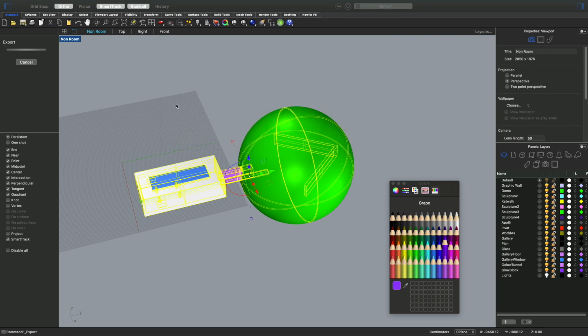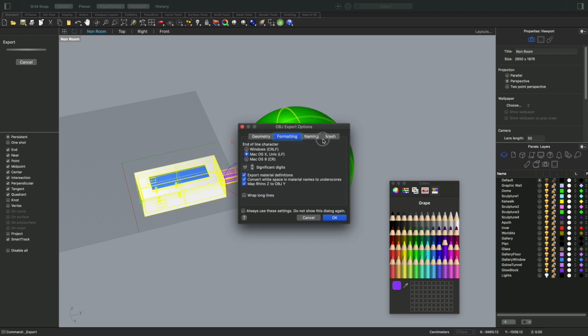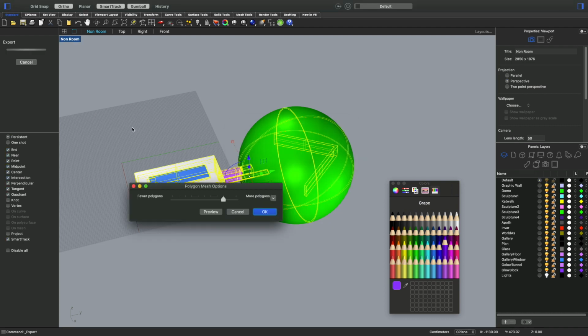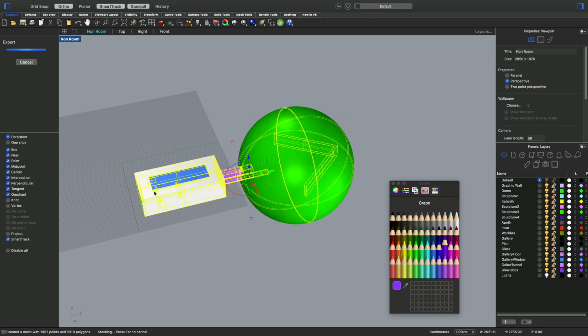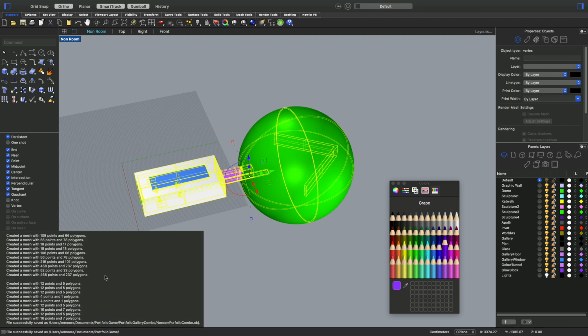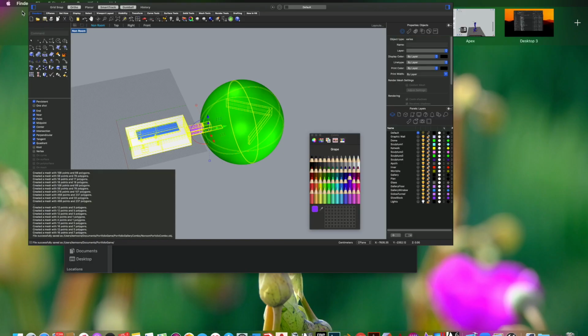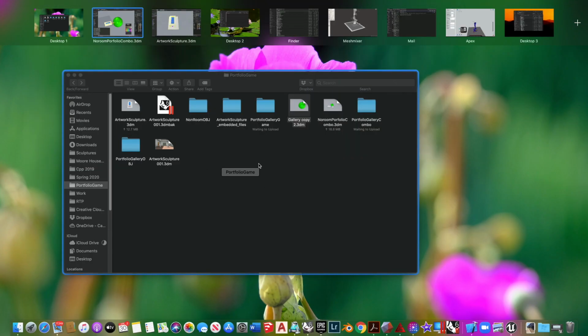All that looks good. Okay, good. Geometry, all that looks good. All right. Unmodified. Okay. All that looks good. All right, so that's all exported now with all the materials and stuff.